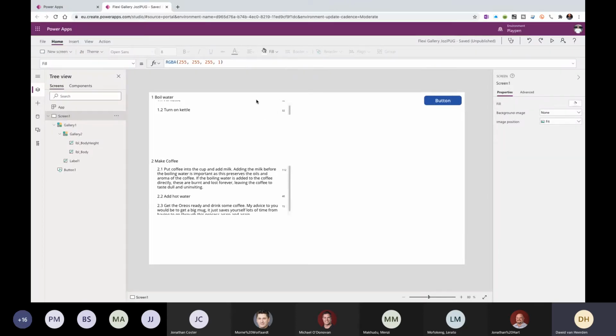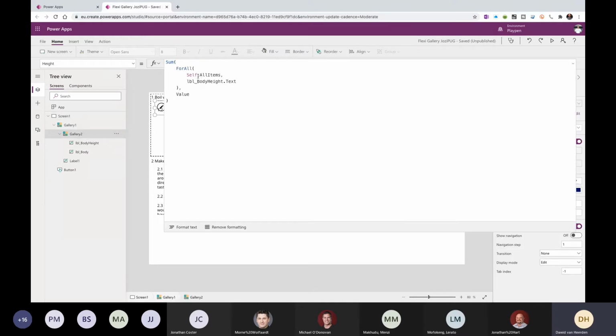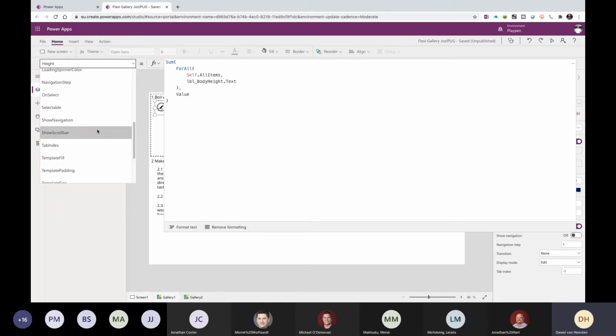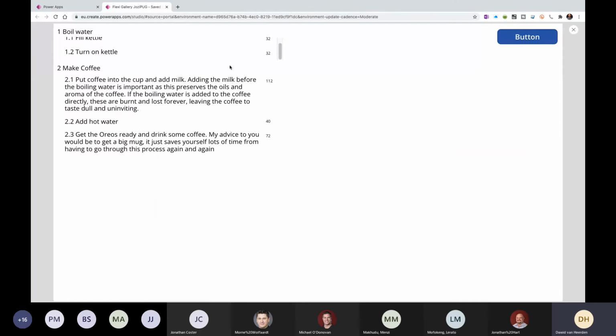Basically, but it's getting moving in the right direction. The reason for that scroll bar still being there is in this formula, we're counting the height for all of the body controls. But we're not accommodating for the template spacing or the template padding. So if we go and turn off the template padding between each one of these items, if we now play this, you'll see, okay, there's still a scroll bar, unfortunately.